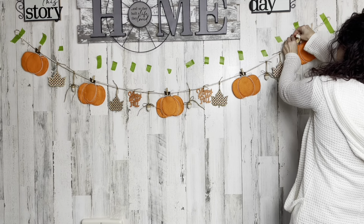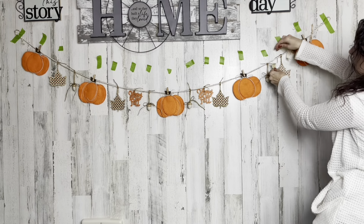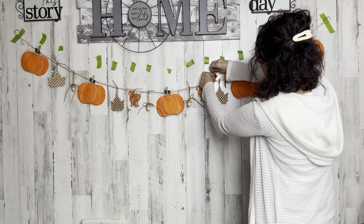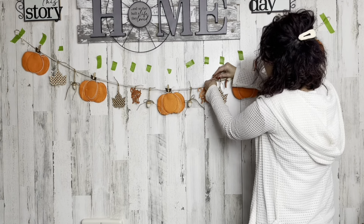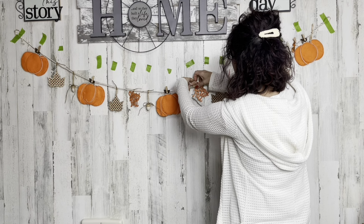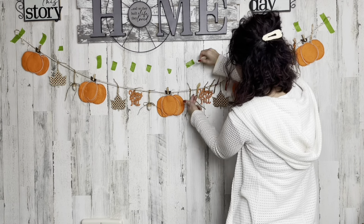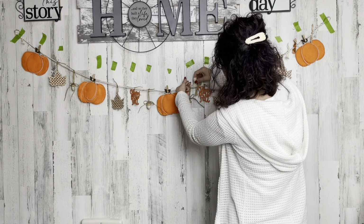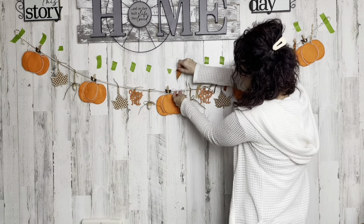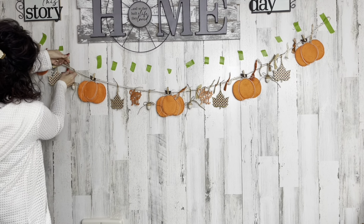All right, so here I come in on the right side, and we're going to start adding in our little ripped pieces of fabric and our cut pieces of ribbon and crochet trim, all that sort of stuff. I usually would do 2 or 3. I start out not adding too much ribbon at once. I go across and maybe add a couple in between each one as I work down the garland, and then I'll go back in and decide where I could fill it in a little bit more with some more ribbon, just to make it look nice and full. But I don't try to put too much ribbon along the first round, and it's just my preference of the way I do that.